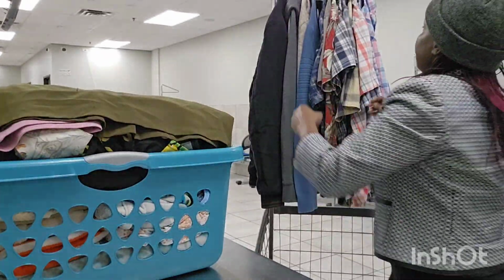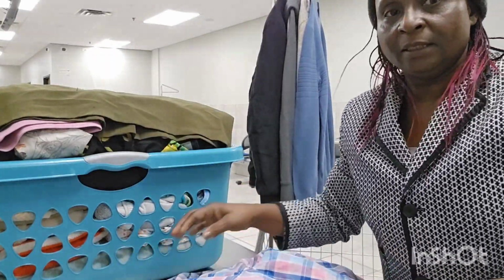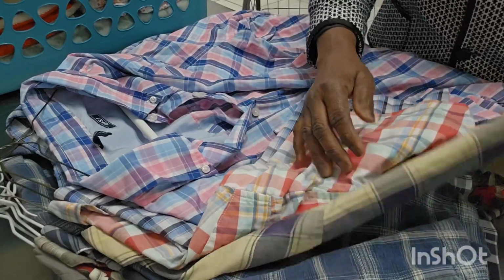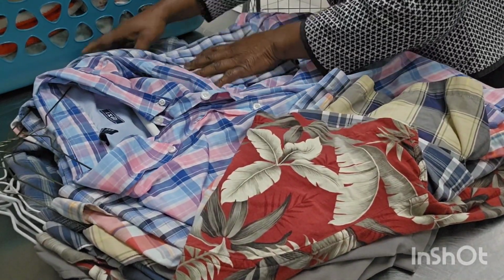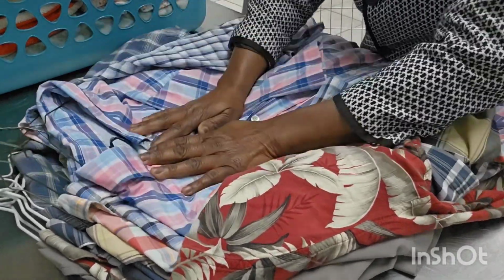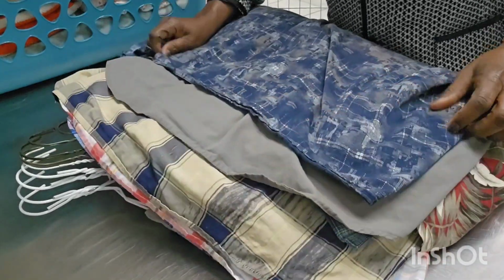And then the shirts, now I'm going for the shirts. I take the shirts from the rack here, and then from that cart, and then I'm just folding the shirts to take home. They're gonna stay on the rack at home. So I have to fold them like this, guys. Like this, guys. Fold them like that. Put them in the bin. Put that in the bin.